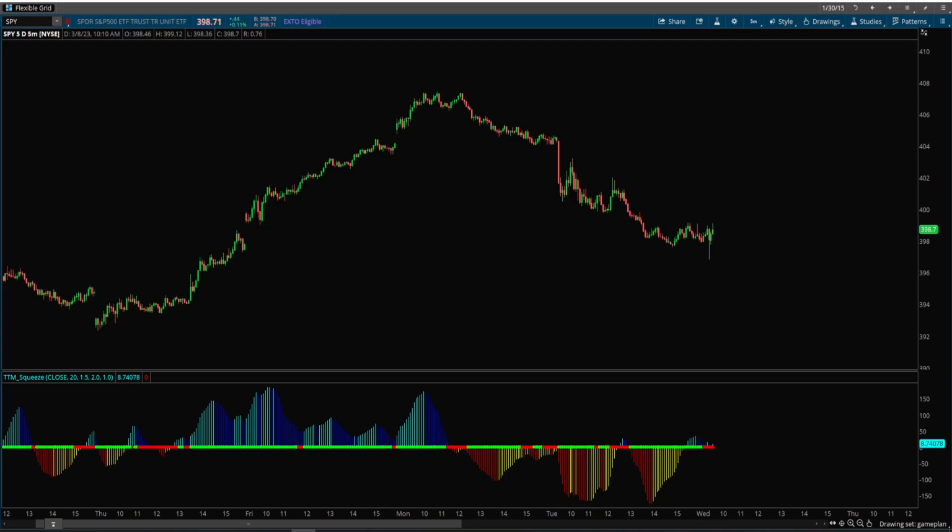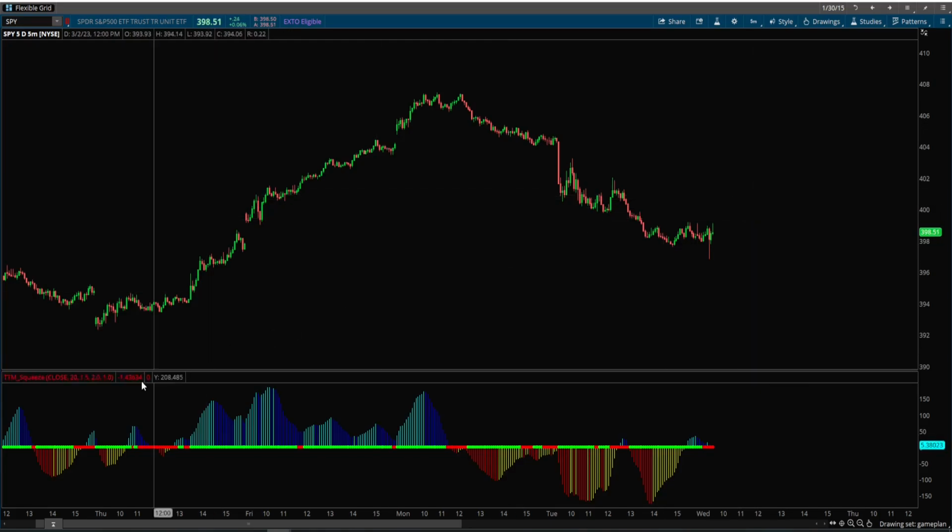So today I wanted to make a breakdown video of the squeeze. I know we talk about it in most of the market recaps, pretty much all my trades. We use the squeeze, so I wanted to make an in-depth guide into what it actually is and how it works. So when you guys are making these trades based off these squeezes, you know the fundamentals behind it, what's actually happening under the hood, and why it makes sense.